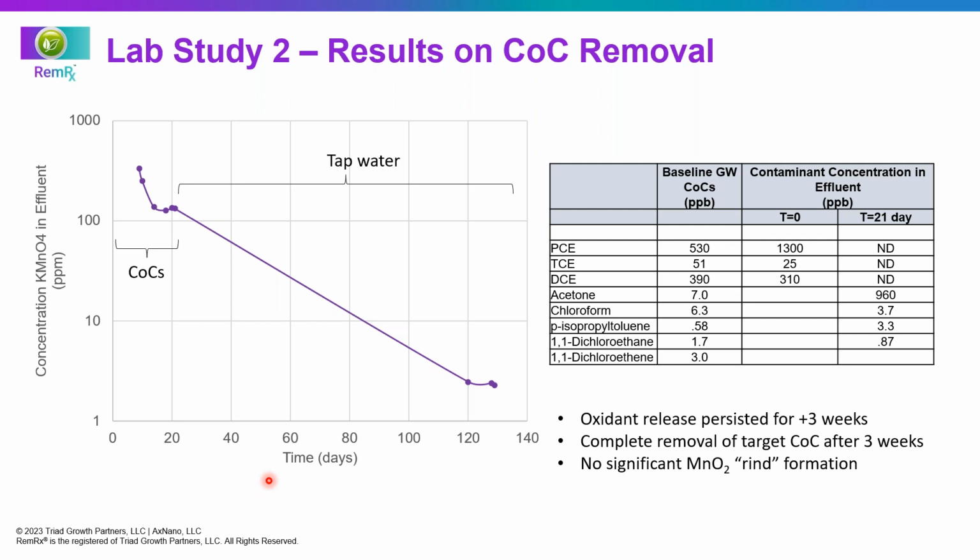First, we're going to look at, I should have designed this slide better, but if you pay attention to the graph on the left first, here we're looking at concentration of permanganate in the effluent over time. So we have an initial really high release of permanganate, which is really because you have that kind of loosely held oxidant that's quickly dissolved, and then that stabilizes over time. This timeline here, we have a good space in between where we didn't have any data points, but what we're seeing is that over the course of a couple of weeks, we have a sustained permanganate concentration of above 100 ppm, and then after that 5-week time frame, we're down to a couple, 1 or 2 ppm.